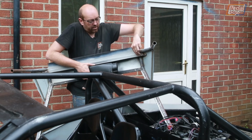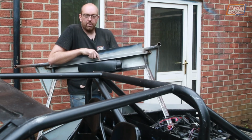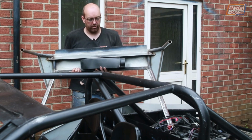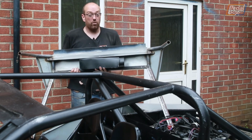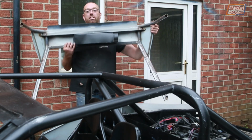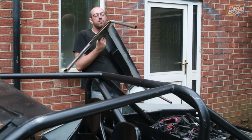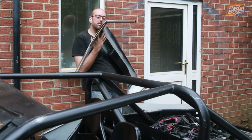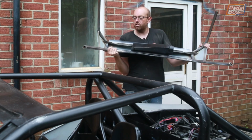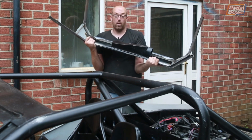Now, because of where this is going to have to be welded in before this goes on the car, because I've got to get right up in around the back of the intake, which isn't going to be possible to get to when it's on the car. It's just going to be far too hard. Even if we flipped the car back over, it would still be a nightmare. So with that in mind, I've also extended the side panels down slightly and welded in a little stay down here for them to work around. This allows me to weld these side pieces onto the inside edge of that stay. I appreciate it's not very easy to see just because this is such an ungainly piece, but those had to go in before we put this onto the car, or before we weld this onto the car.